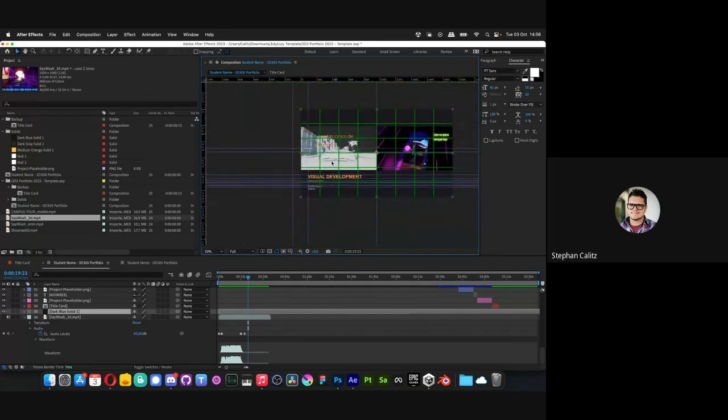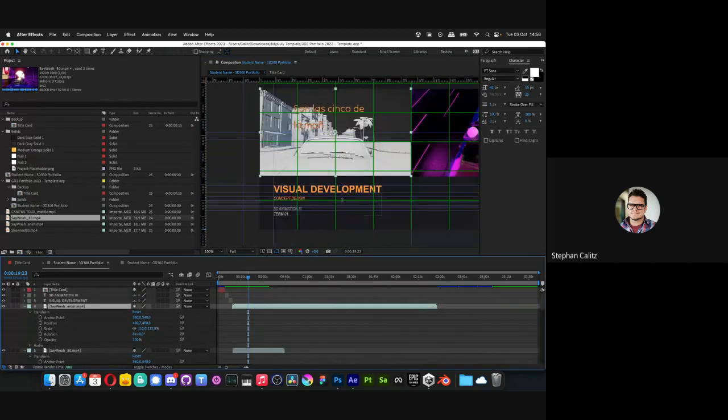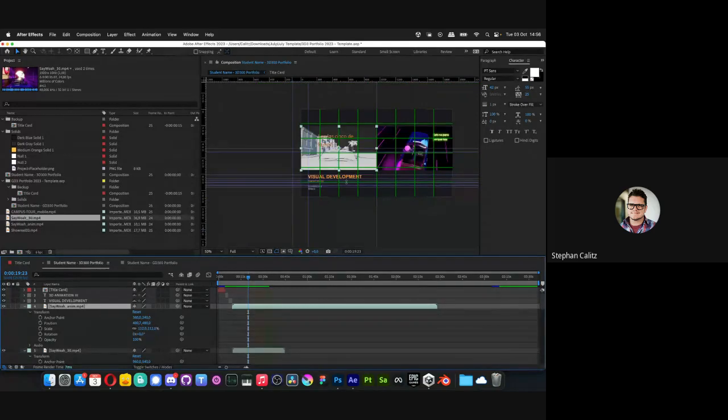So we could potentially afford to move that up, get back onto the grid. I mean, it's not a perfect grid for this in any case, but it does give us some form of structure to the frame.